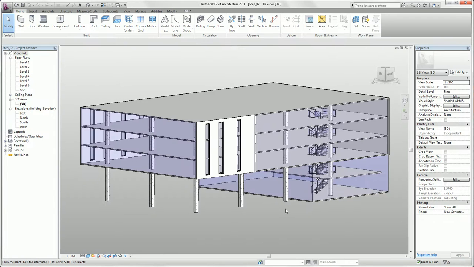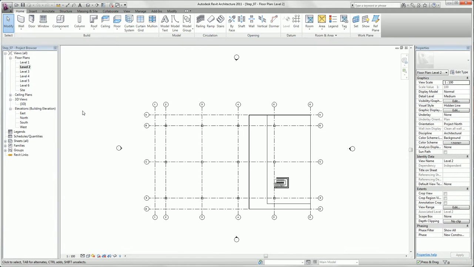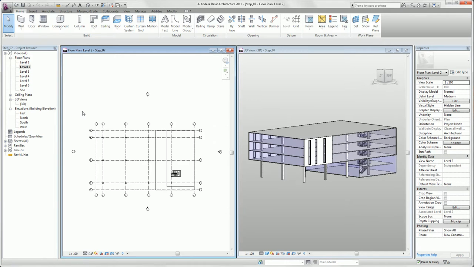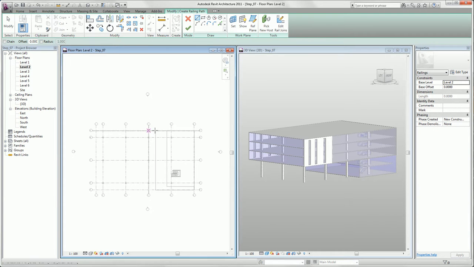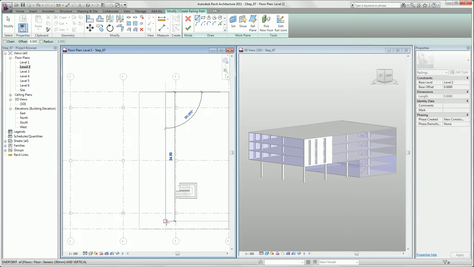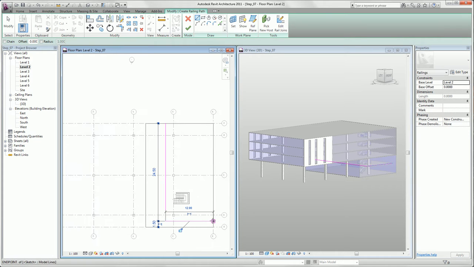Here we see our stairs, which we have created in the last step. Now we like to add some railings, so we switch into the second level view. We use the tile window tool with the shortcut WT, and we use the Set 8 shortcut to fit our views. Now we select railing and we draw a line along the border of our second floor. If we're done with that, we finish our mode.